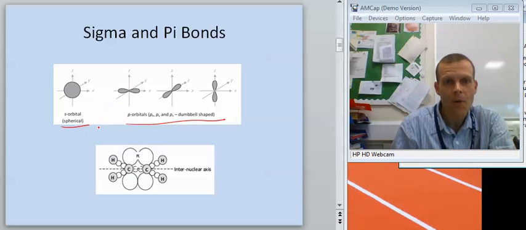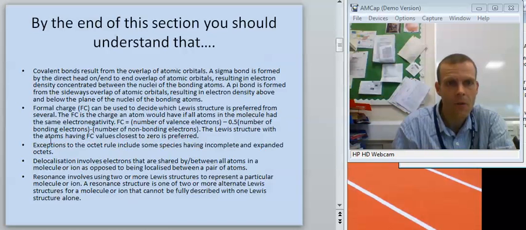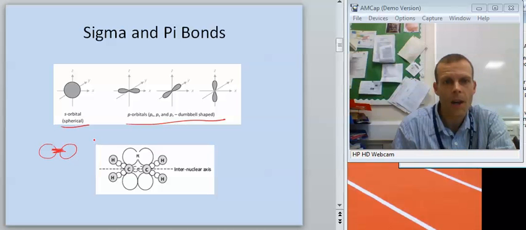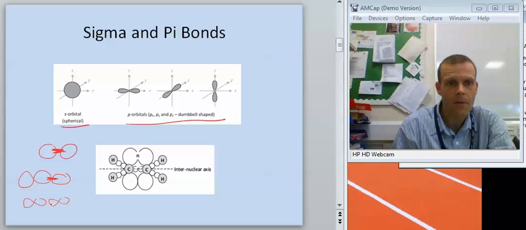And what we find is that these orbitals from different atoms are able to overlap with one another and form covalent bonds. And if they overlap head-on, so very often if we have 2 s orbitals, if we overlap them head-on like that, we end up with what we call a sigma bond. We can also maybe do a p and an s, or it might be that we have 2 p's, but it's head-on overlap, and that gives us what we regard as a sigma bond.